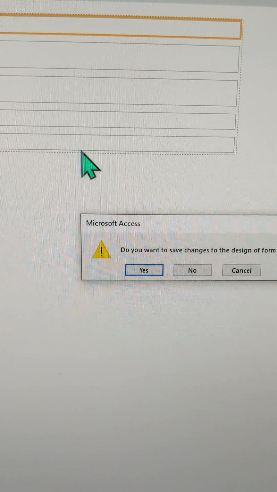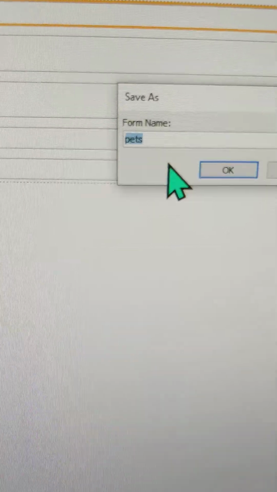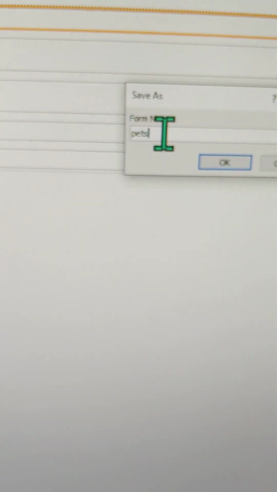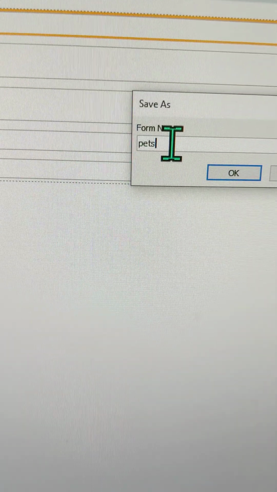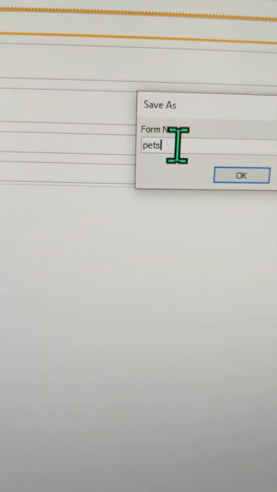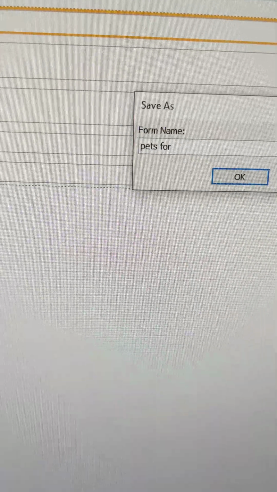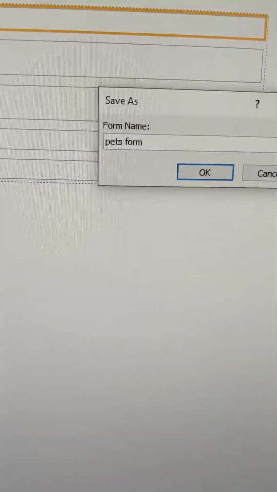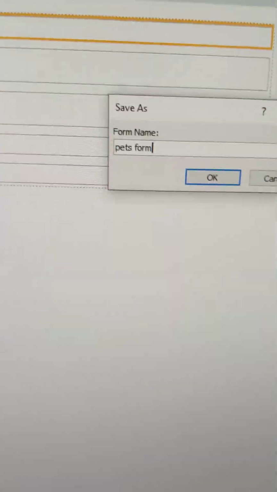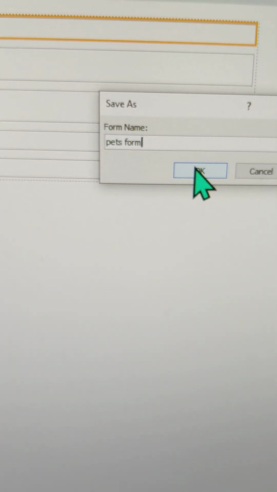Do you want to save your form? Yes. What is your form name? Now, yes, you could call it pets again. But hey, I might just put the word form after it. Doesn't read very well, but let's call it pets form.